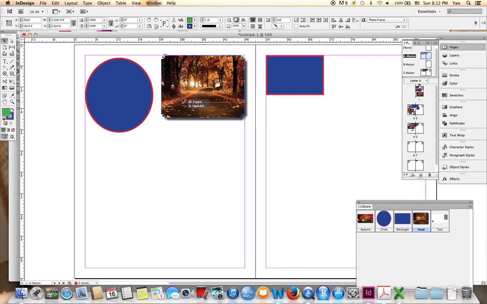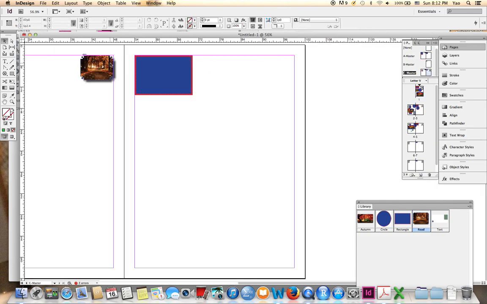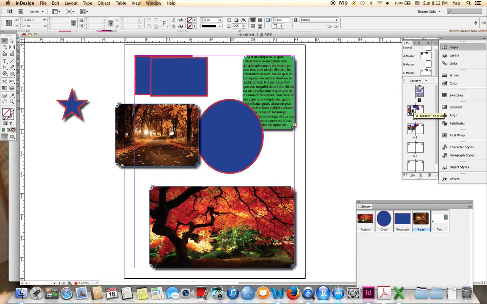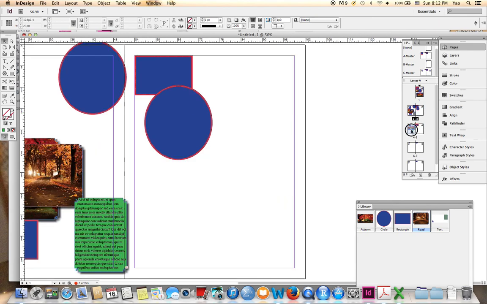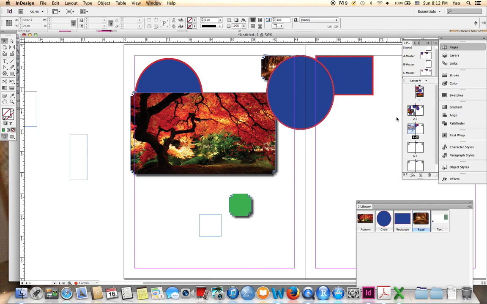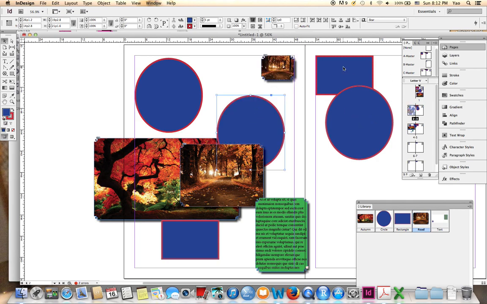adding a master item to master page A. And now if you see master page C, that item is also inserted into master page C. Those local pages, page 1, page 2, page 3, you will see this thing is automatically inserted, though you can't see it here because the circle is blocking it. Because again, this is a master item. Once you add a master item to the master page, it will be automatically shown on the local pages.